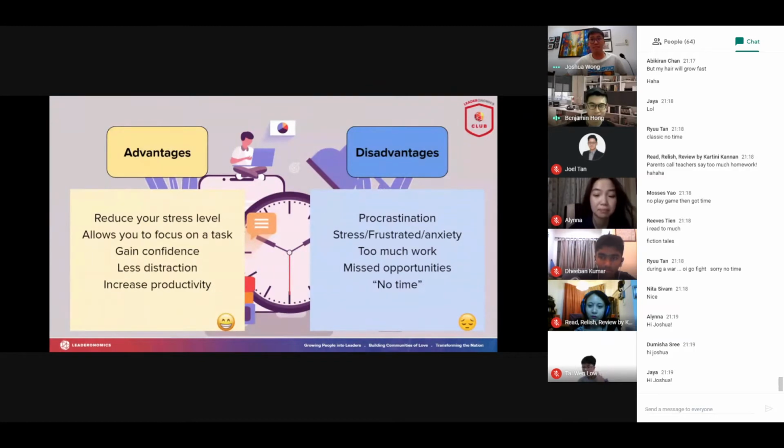Okay, thanks for sharing that. So in addition to that, when you realize that when you start planning your time well, what are the differences that you see in those two?